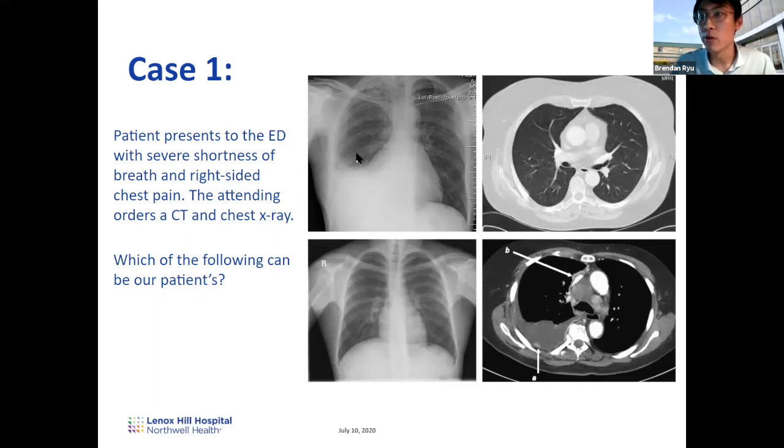And can people tell me why? Maha asked, why is it opaque? Can people tell me why it could possibly be opaque? Fluid, pleural effusion, perfect, Emma. Pneumonia can definitely be something that makes it opaque, fluid in the lungs. So any sort of thing that makes it more fluid-like or solid-like is going to appear more opaque. But to figure out whether it is fluid versus actual consolidation, it's going to be hard to tell in an X-ray. So in the CT scan, we're going to look through this very quickly.